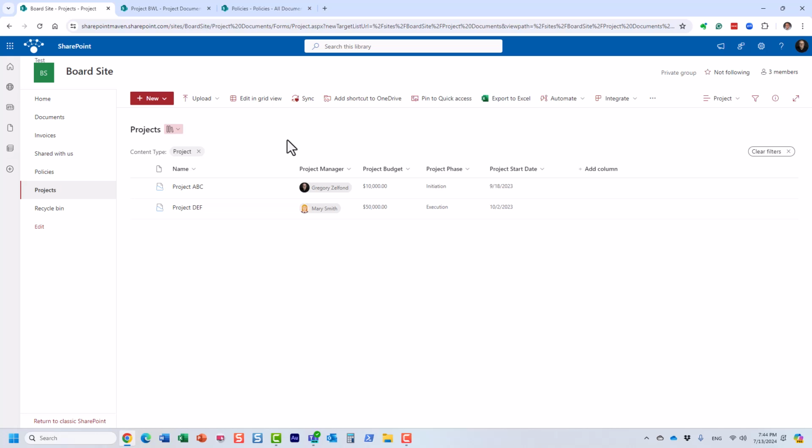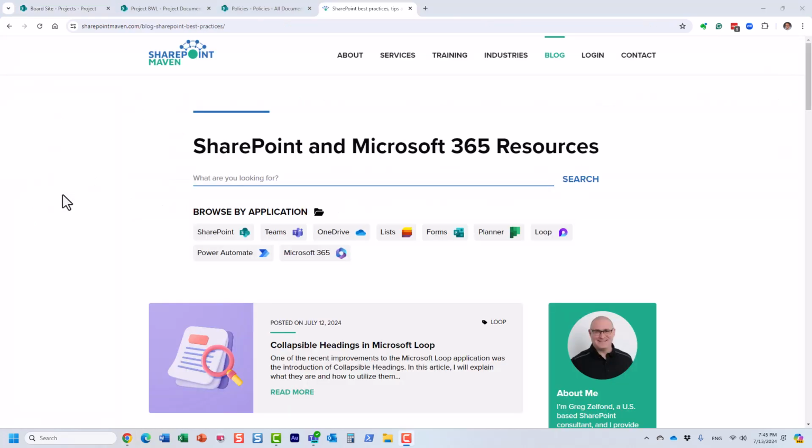Yeah, it pretty much allows you to combine all the previous options. So if you like folders, they kind of make sense to you, but at the same time you also like metadata and the ability to group, sort, and filter, you kind of have both, and document set allows you to achieve both in this particular case. Now, this was a brief overview of the different options that we have available in terms of organizing documents in SharePoint.